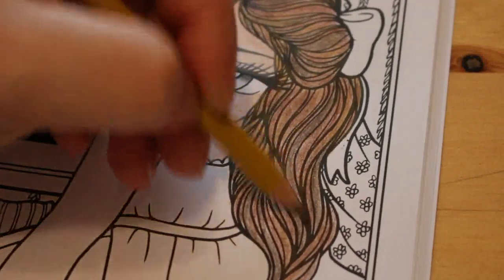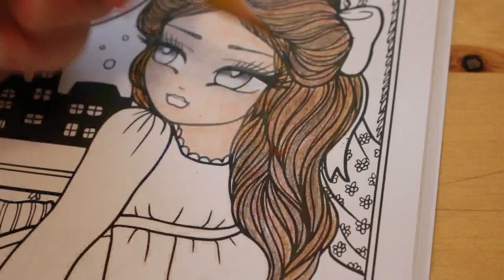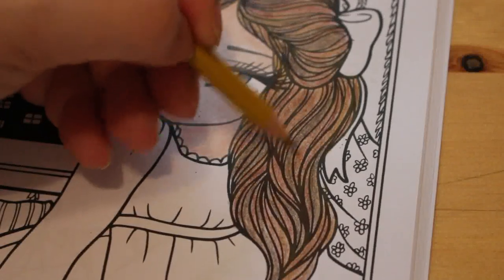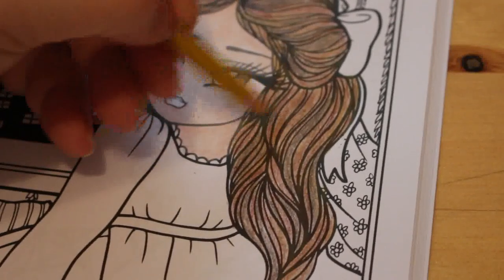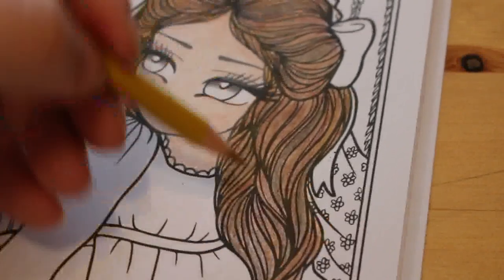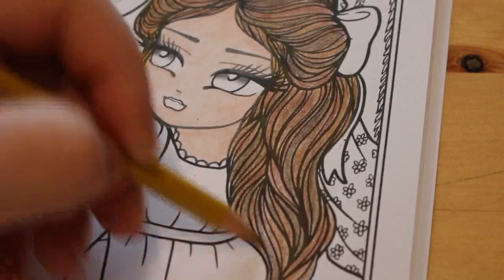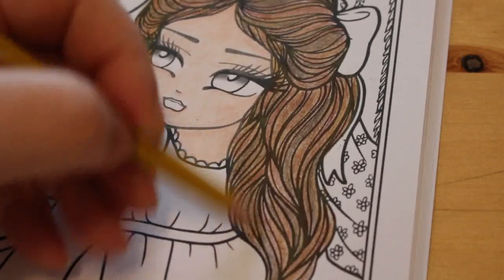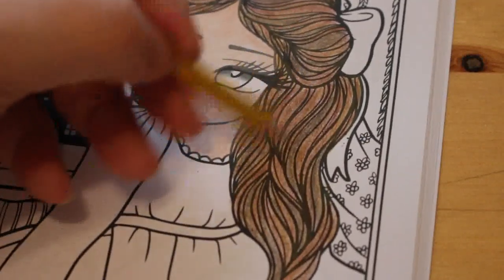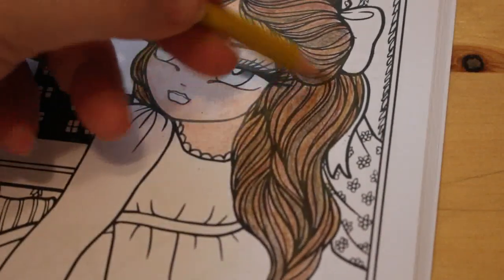I mean, Jade Summer's got fairies coming out. But again, they're these really cutesy little girls that I don't particularly like colouring. They're almost like the chibi girls, kawaii girls, cute, cartoonish is what I'm trying to say. They're cartoonish pictures rather than realistic ones. And there's nothing wrong with that. People do like to colour them. It's just not my thing.